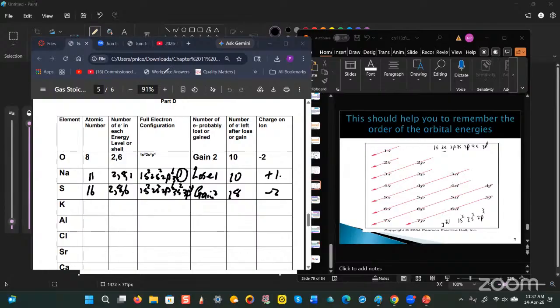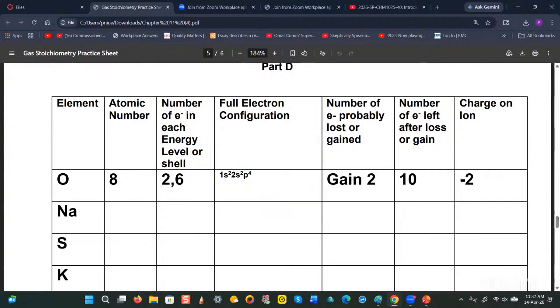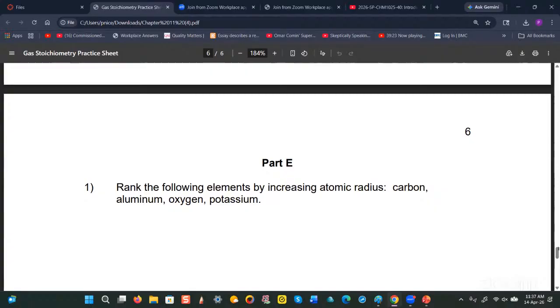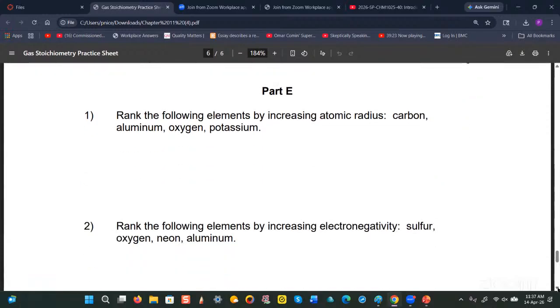Okay, so what I'm going to do is clear this and scroll down. Now we're going to get into a discussion of trends in the periodic table as you go across a period and down the group. If you watched the videos, we talked about changes in the sizes of the atoms as you go across a period and down the group. And I think we also discussed changes in the ionization energy or electronegativity.